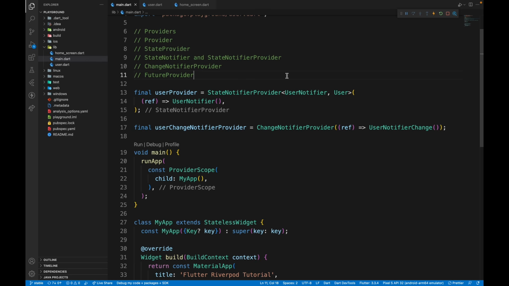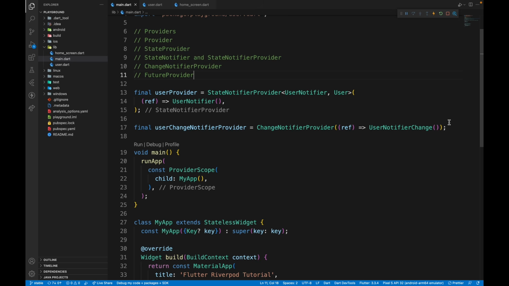So if you have asynchronous code, you'll definitely be using FutureProvider and it will make your life much easier. It is kind of a replacement and a shorter code for FutureBuilder, and a better one in my opinion. I'll show you why I say that and it will be a lot more interesting. Let's get into the world of FutureProvider.